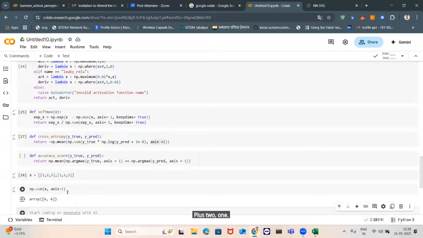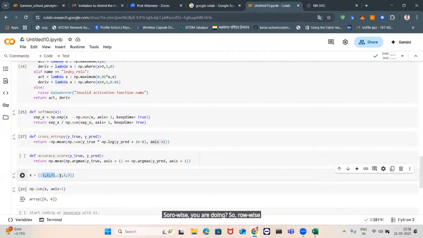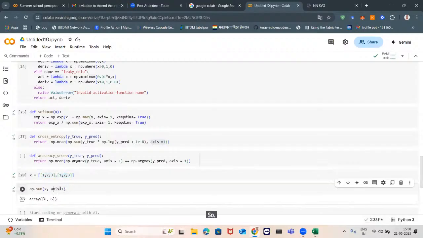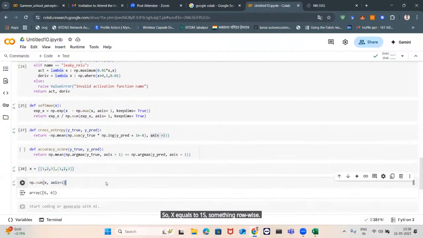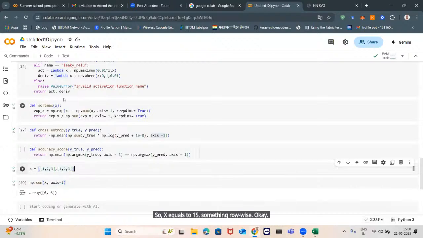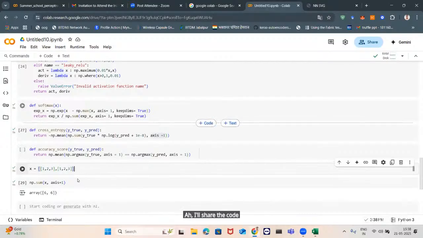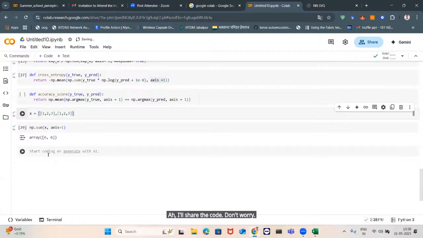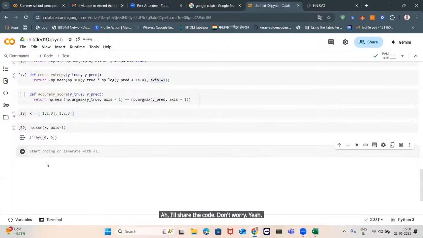So it is 6, 6. So you are doing a row-wise sum. So axis=1 is row-wise. You can take this as your exercise. I'll share the code, don't worry, I'll share this whole code.